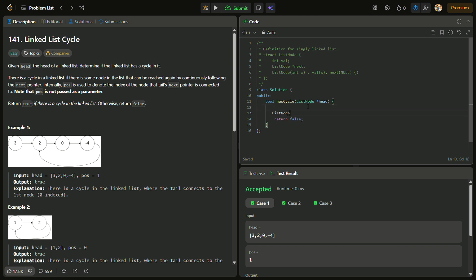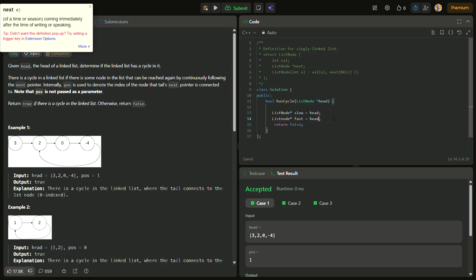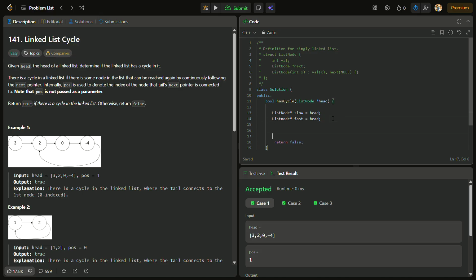Now we have a pointer which points exactly to the head, called slow, then ListNode star fast, which will be the next of the head. We can also start both from the start.